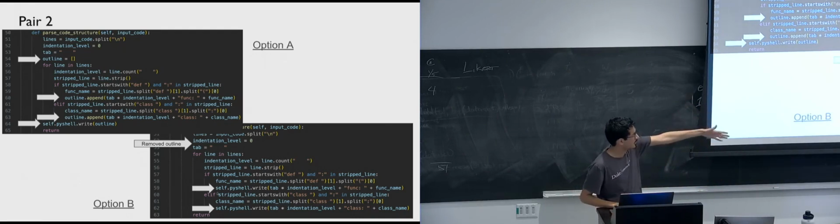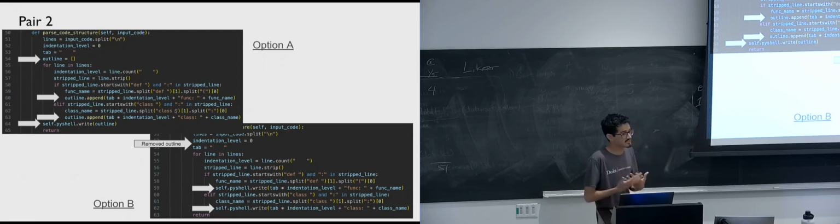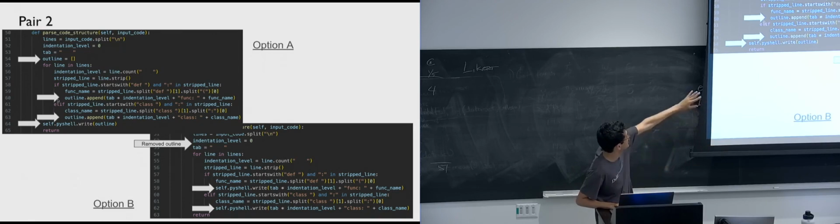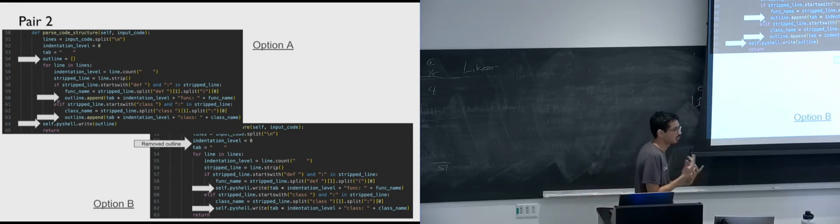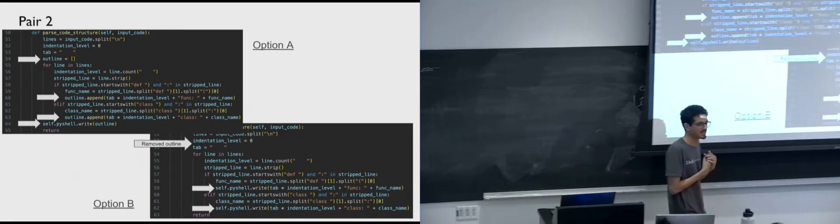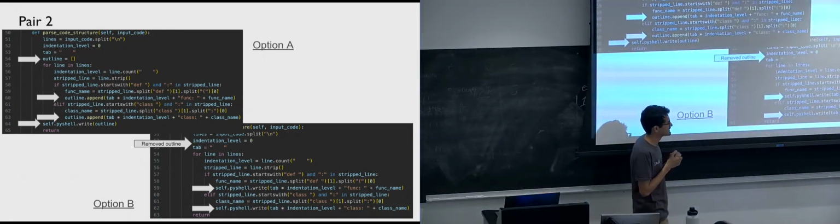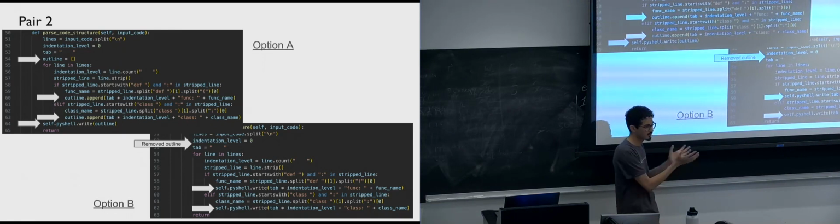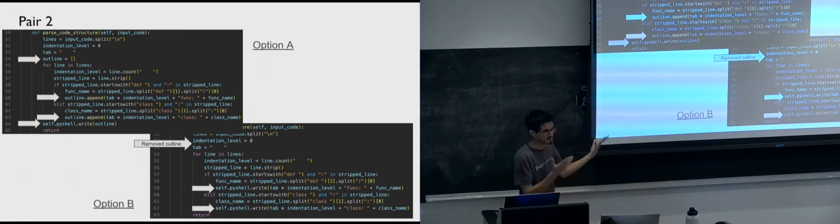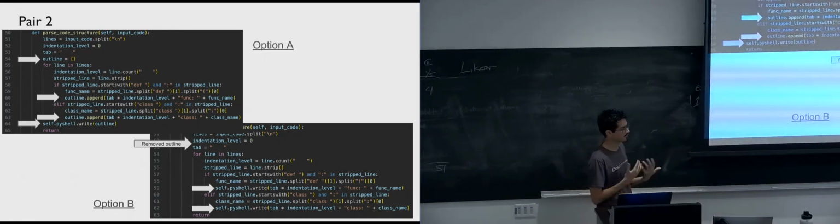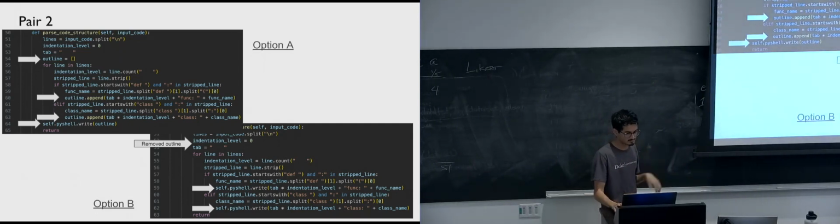Hopefully you can check your own code and make sure that you didn't have option B. If you did have option B, one of the changes we're requesting for project 3 is to modify it to be like option A, okay? Think of how in project 2, one of the main things we suggested was, if you didn't use self.parent, we requested that change. This is going to be one of those similar changes that we're requesting for project 3, okay?